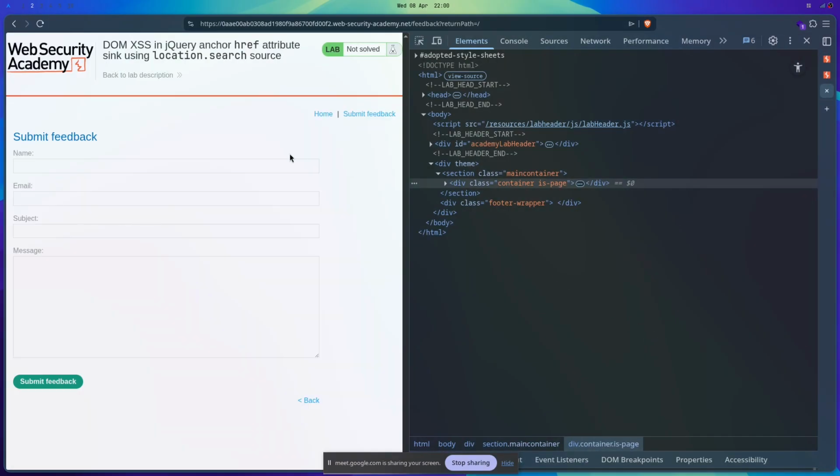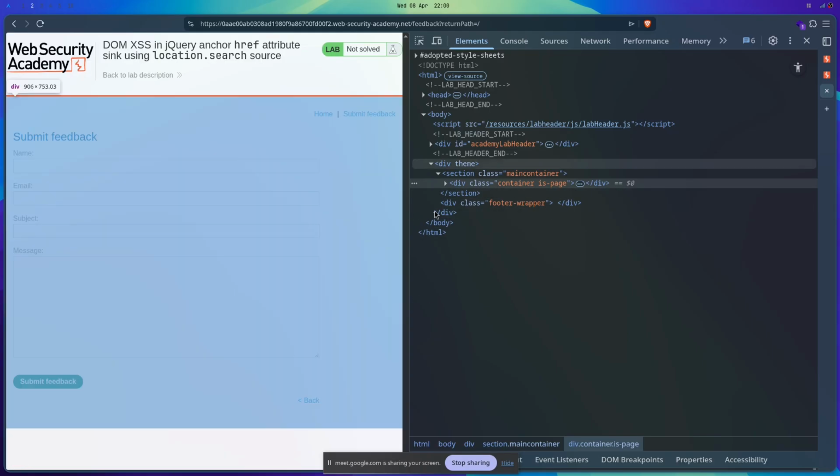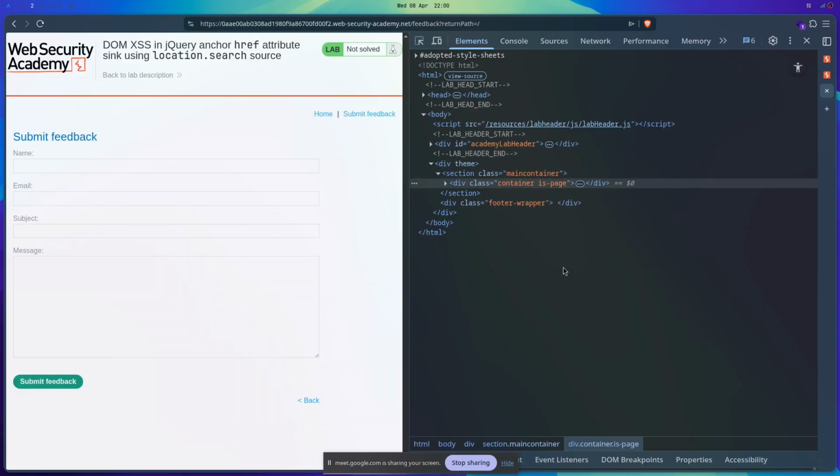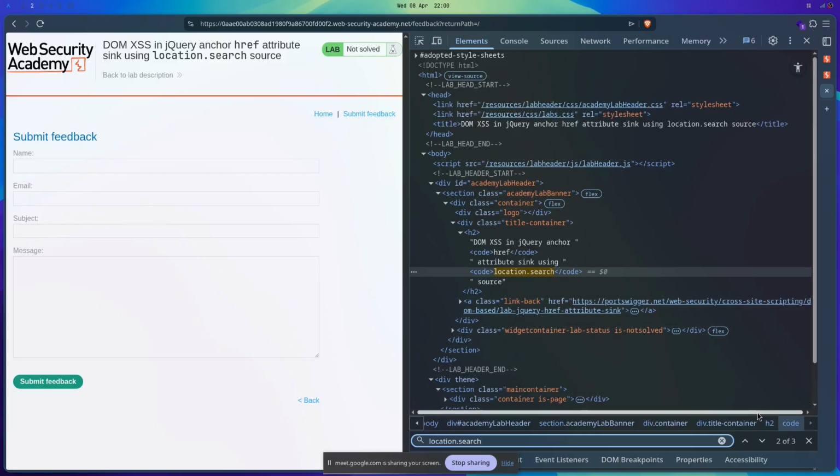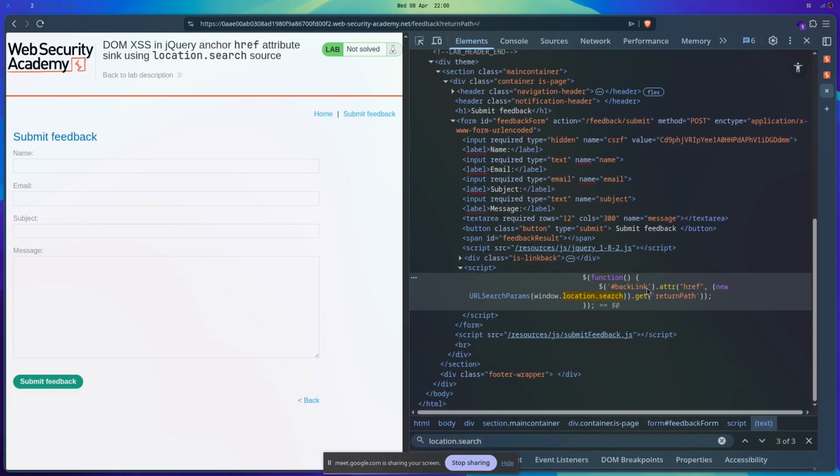Basically, there is a vulnerability in the submit feedback page where what you are typing is going into the href tag, and that href tag is the sink. You can see in this function that location.search is the source and href is the sink.